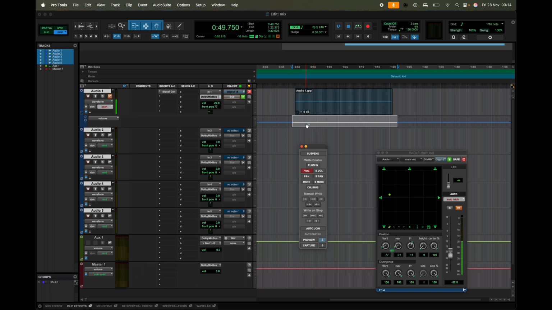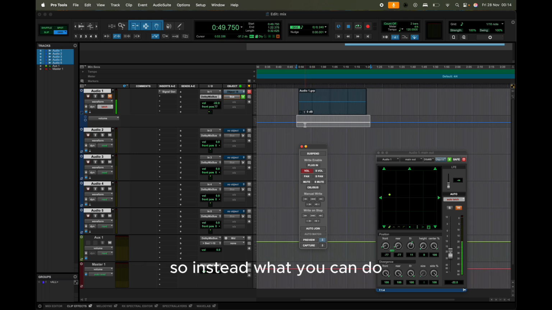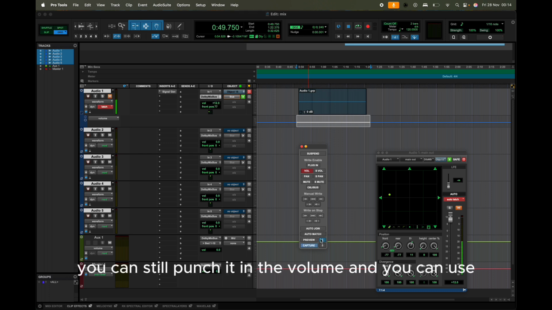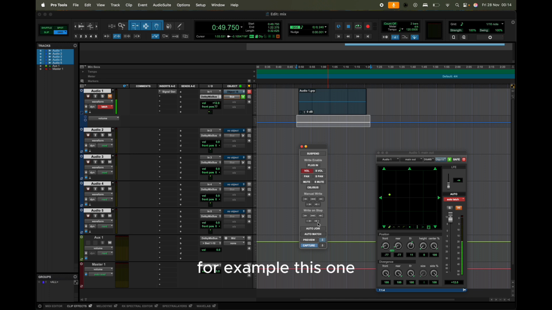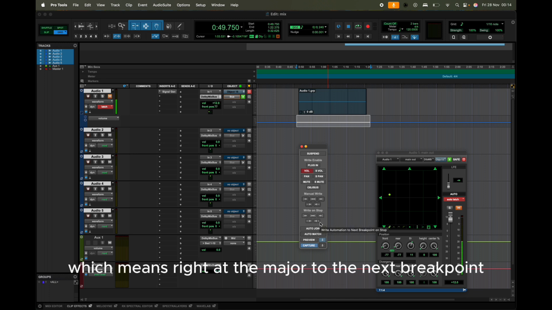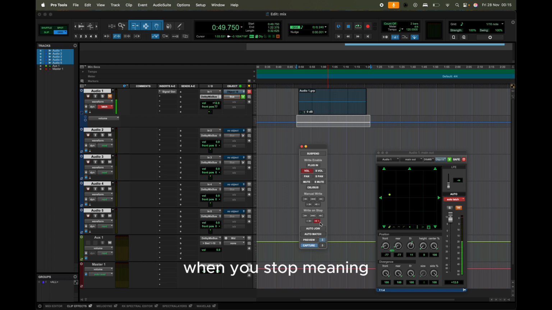so I lost my value there. So instead, what you can do, you can still punch in the value, and you can use, for example, write on stop, which allows you to do different things. For example, this one, it goes to a dot, which means write automation to the next breakpoint when you stop, meaning that the next breakpoint is where I selected the thing, because it will create a breakpoint exactly where my selection is.